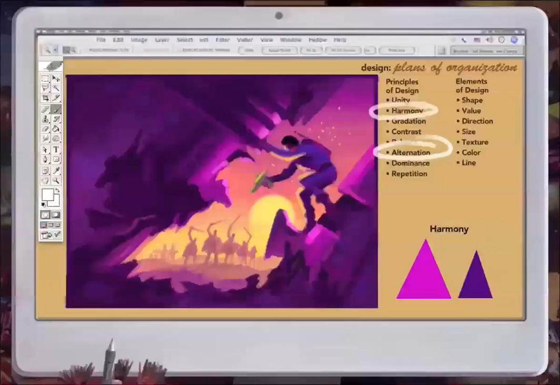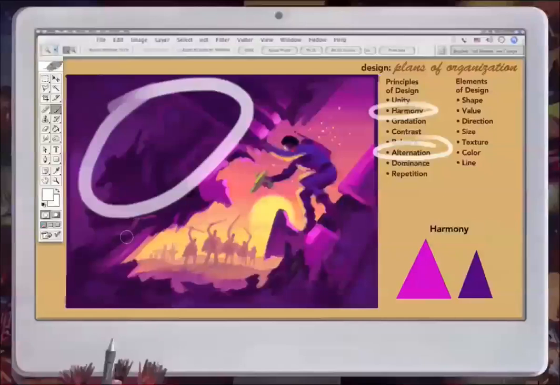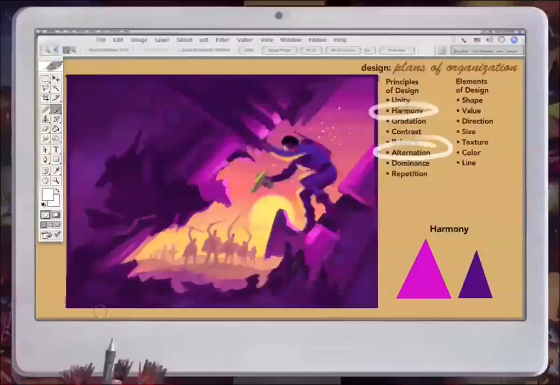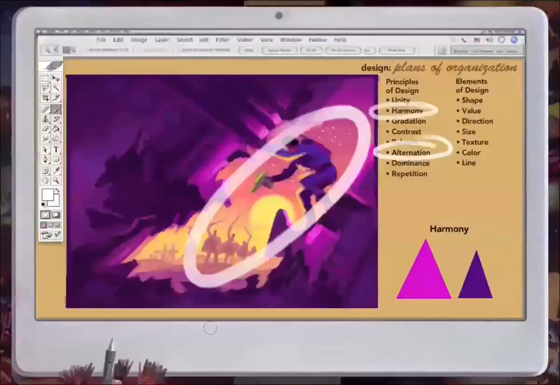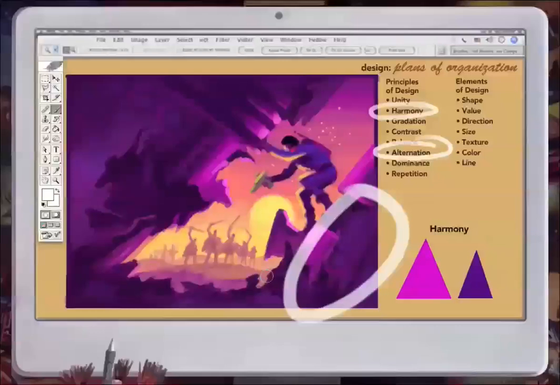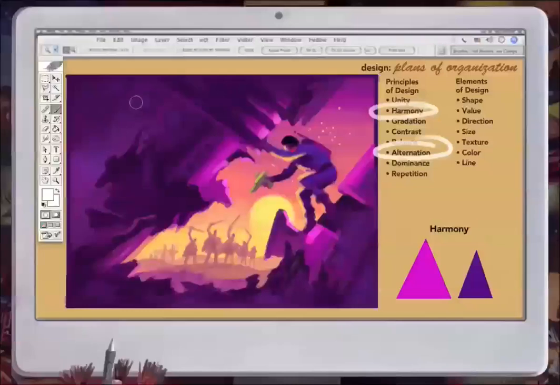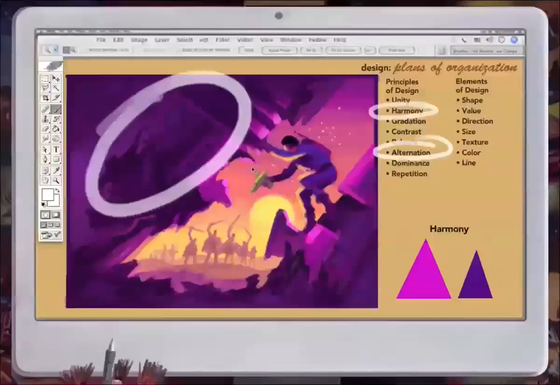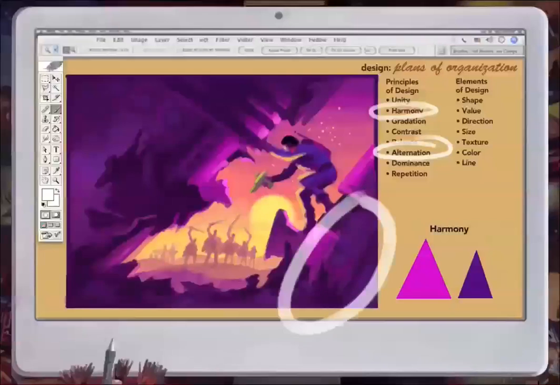In addition to that, there's an alternation of grayed violet, or more neutralized or muted, or as it's also referred to, semi-neutral color, alternating with brighter color here in this area, and then back again to more subdued or grayed colors. So it's grayed color, bright color, grayed color.